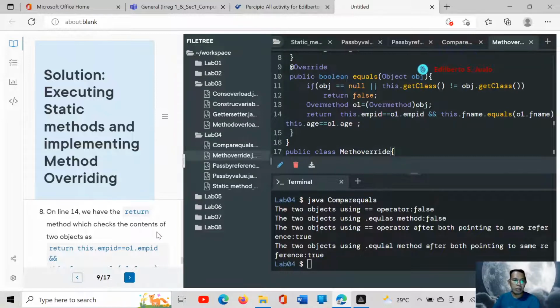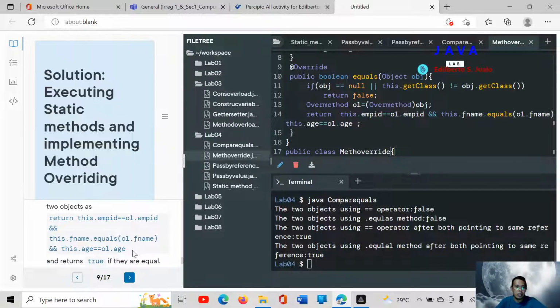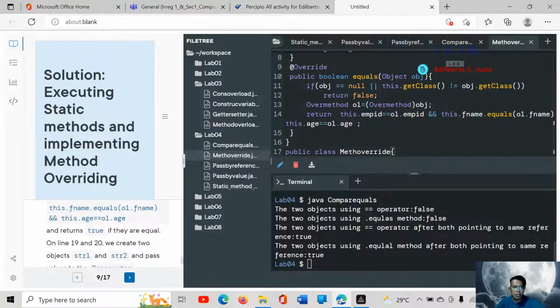On line 14, we have the return statement which checks the contents of two objects: return this.empid equals o1.empid && this.fname.equals(o1.fname) && this.age equals o1.age, and returns true if they're equal.